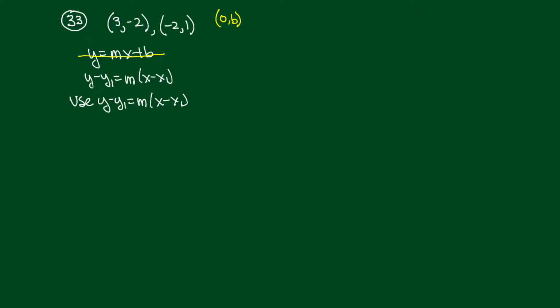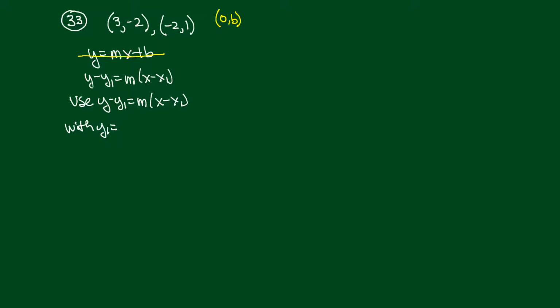So I'm going to use this form here, y minus y1 equals m times x minus x1. Now what do we have? With y1 equal to, well, what is y1? That could be the first y value I see. Now, I got 2 y values. Choose either one. If you read left to right, maybe that's the first one. If you want to read right to left, that might be the first one. It doesn't matter. If you choose this one and I choose this one, our arithmetic would look different, but our final result would be the same. So I think I'll just go left to right.